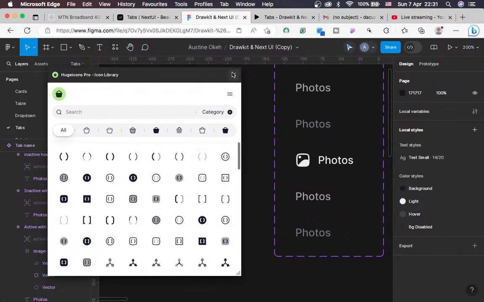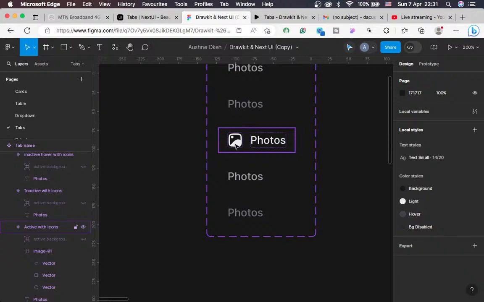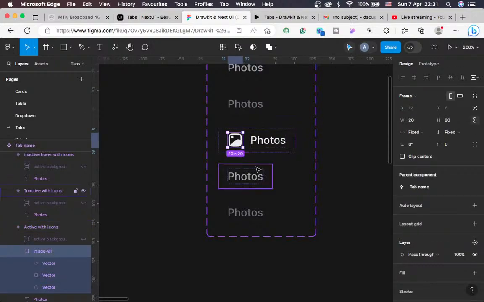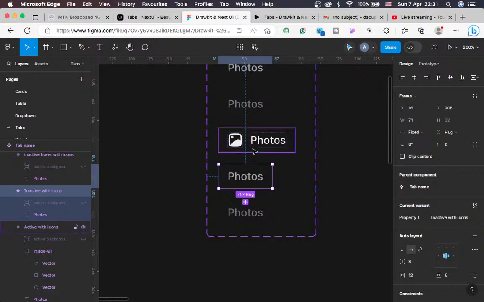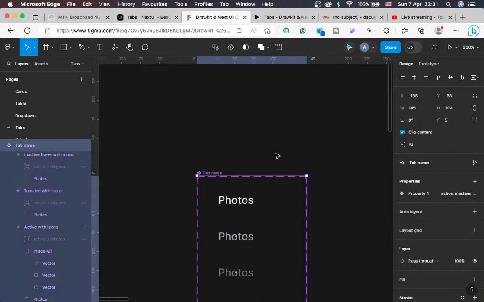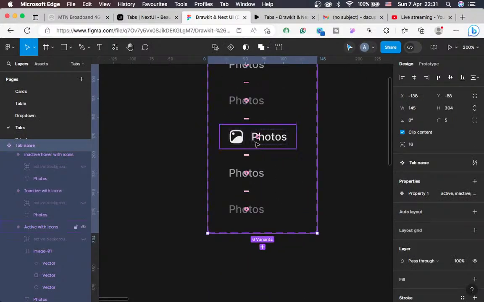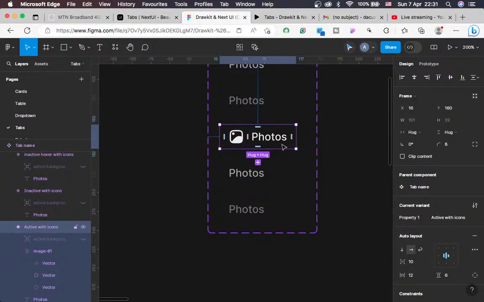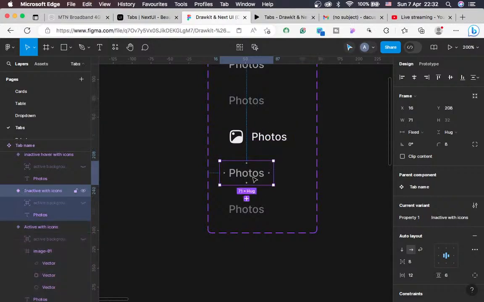Oh, my bad. No need to bring in any other. I'll just use the same one. So now I want to do something extra crazy again. I'm going to copy these photos, right? Remember, I've already edited this one, but these ones are not edited. I just copied variants and just named them, and I've already given them prototype. So I'll just copy this one. This is the size and width of what I want to use throughout. You understand? So I'll copy this, come here, paste to replace.